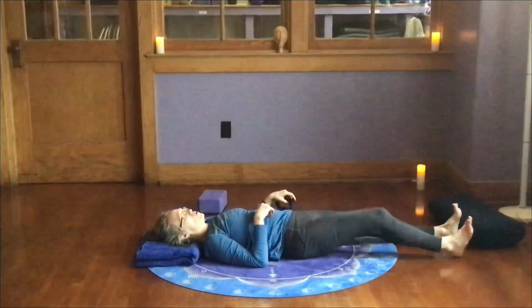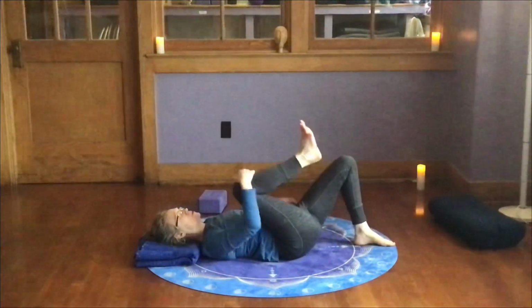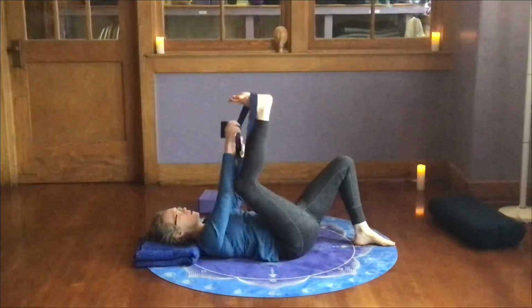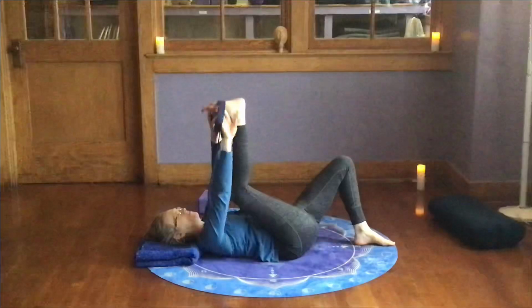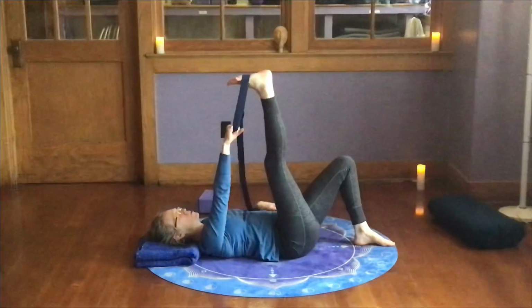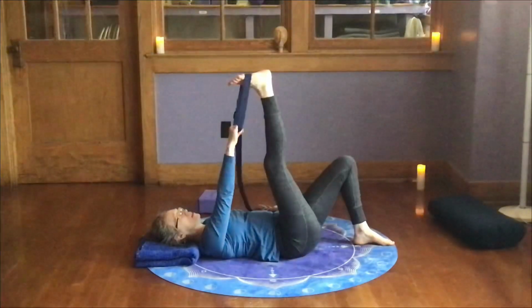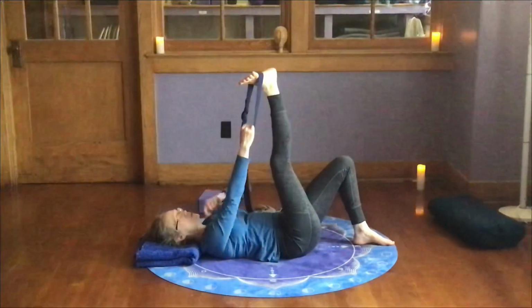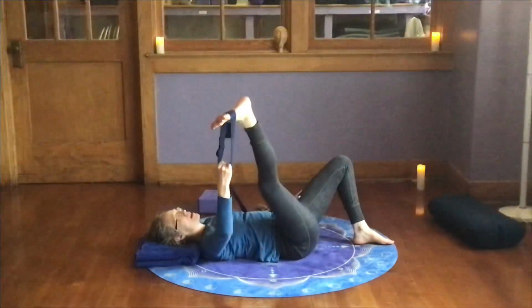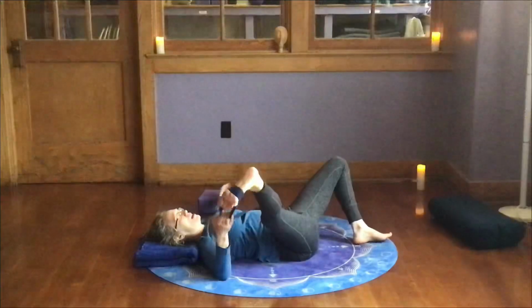We're going to do the next variation. So bend both legs, and as you put the belt on this foot, we're going to extend this leg out. It can be done with the knee bent. You turn the toes and the knee away from the midline, and we're going to take it out to the side. If I was doing that with this knee bent, they just kind of counteract each other.